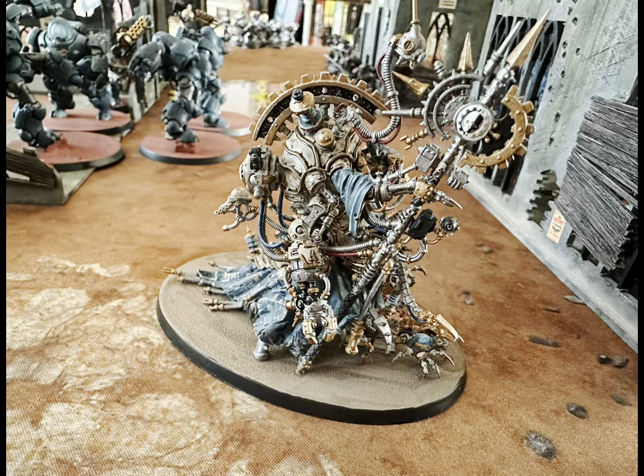So today, our friend's list is exactly 2,000 points on the dot. I apologise if I look down every so often, I've got a phone to look at. So we have Belisarius Cawl at 150 points. We've got 2 Cybernetica Datasmiths, one of whom has the Transoracular Dyad Wafers, and the other one with Sanctified Ordnance.